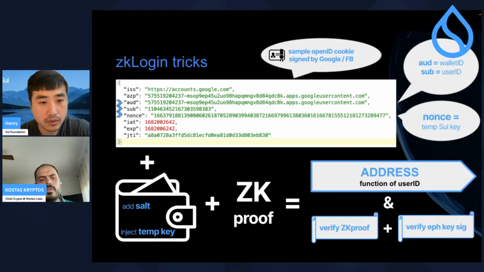We're going to do other solutions there, but at the moment, the very first version of zkLogin only supports OpenID providers that allow this particular nonce to be provided by the user. If not, then we cannot use it, because you cannot register an ephemeral key. You need the key, right? The zero knowledge proof is not enough. You need to be able to inject something into Telegram's or Google's JSON structure, which is a cookie.